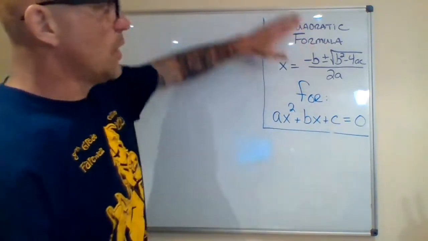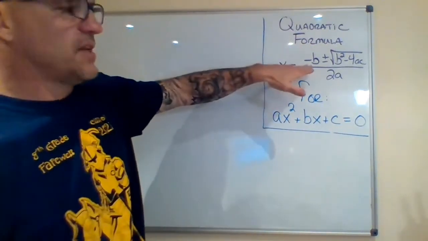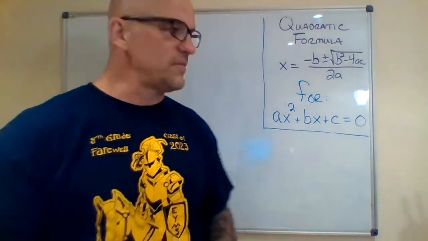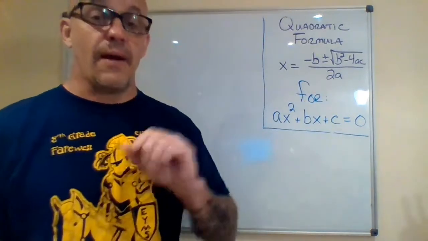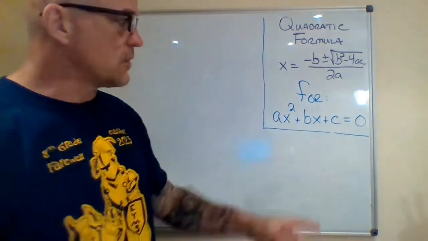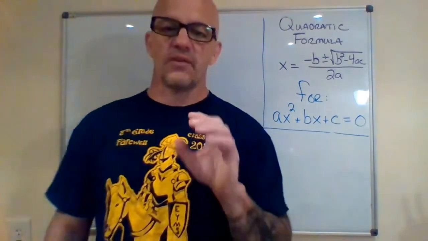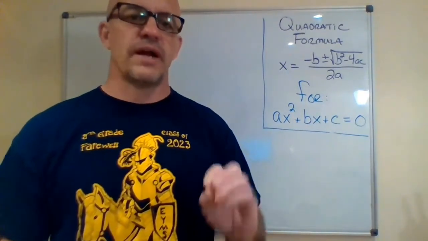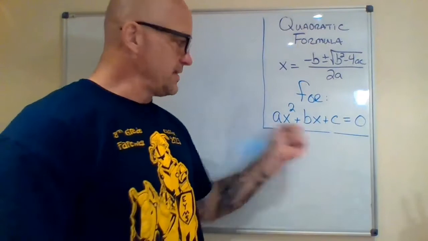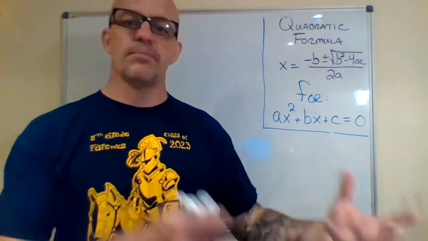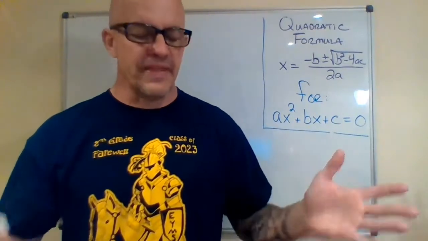So this is the quadratic formula. x equals the opposite of b plus or minus the square root of the quantity b squared minus 4ac, all over 2a. Now, that only works when you have a quadratic equation in this form. So what that means for us is we need to make sure that all our quadratics are set equal to 0, and in this form, descending order of course, and then we can pull out a, b, and c, plug them in the formula, simplify, and that's it.